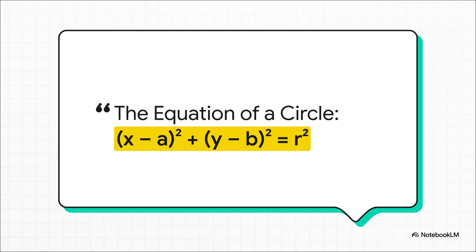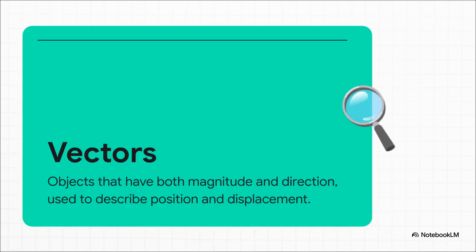And be ready. You know they love to make you complete the square to get an equation into this nice standard form. Now, vectors. This is where we go beyond the flat 2D page and jump into 3D space. Just remember they have both size, or magnitude, and direction. You've got to be confident with things like position vectors, calculating the magnitude, and using them to solve problems with 3D shapes.